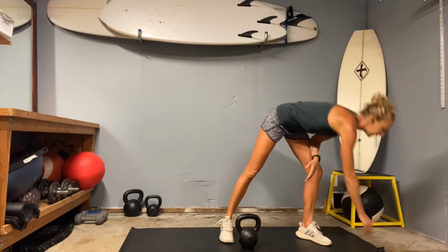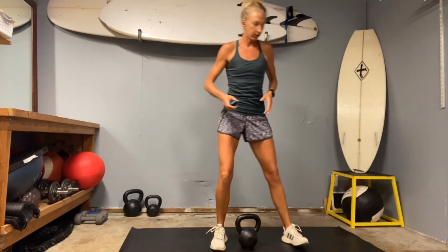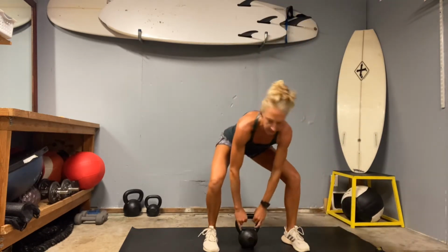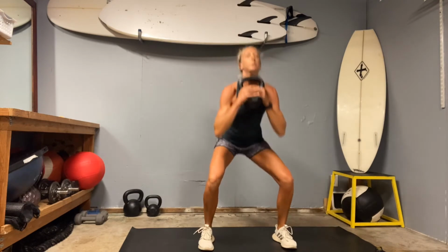Have a little bit of time left for stretch at the end. I'm already heated up and I didn't even hold weight yet. All right. 40 seconds of work. You're going to start in that mid squat. So we're going to go full squat, half squat. Ready and go. Wherever you want to hold your bell.